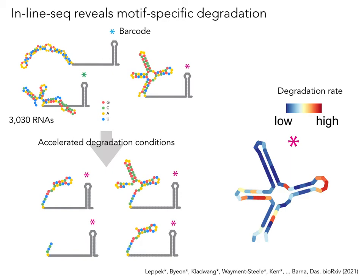And I'm just going to show you next just one of these analyses. So here in these depictions, I'm going to be showing a backbone-centric view of the RNA. Because it's the backbone getting degraded, each little line here, so here I'm showing a 1/0 bulge, and the colored line represents that linkage on the backbone.